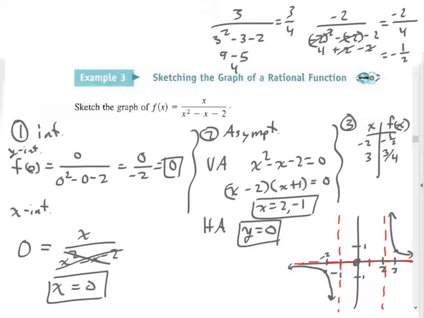What is this part going to look like? Most likely, we're going to look like this, because this is normally what's going to happen. This guy's down here, that means we'll be up above the horizontal asymptote, and then below the horizontal asymptote because this guy's up right there. But let's find out. Before I draw a line, let's pick some points. Let's pick negative 1/2.